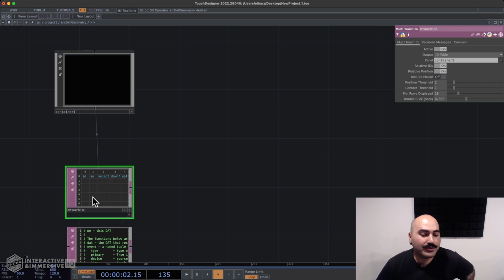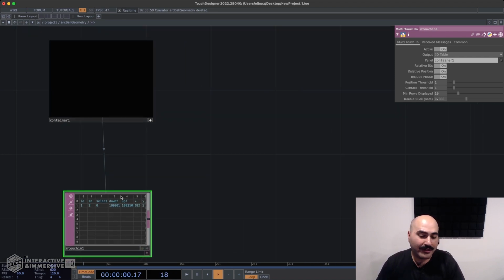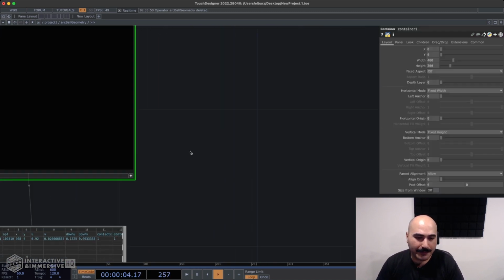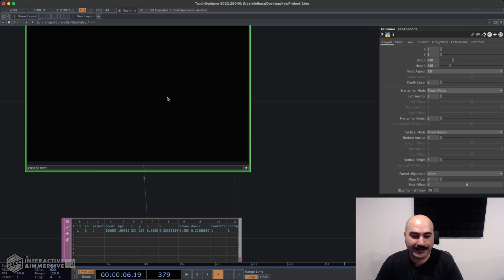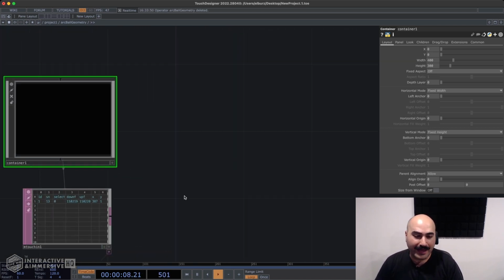The one thing I'm going to do in this multi-touch in is click on the include mouse button, which then means as I go inside of this container, and you can see if I zoom in here and start interacting, I can see all the data points inside of that table changing, such as the U, V, the X position, the select going from 0 to 1. So all of that beautiful data is going to feed right into my render pick DAT.